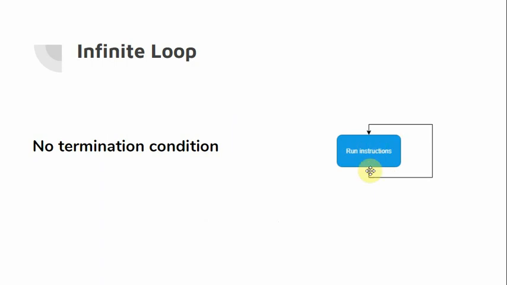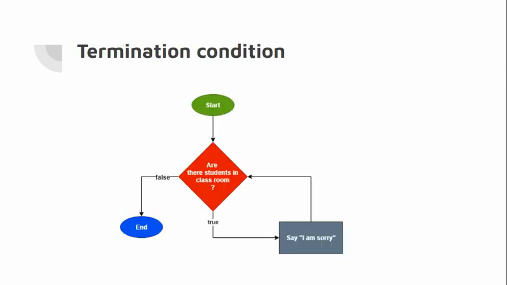An infinite loop is where there's no termination condition. Like this example, it will run the instruction again and again. It will never terminate. Like the earth spinning or rotating around the sun, or anything which is going on infinitely, because there's no termination condition. Or maybe some object moving in space where there is no friction, nothing, so it will keep moving forever until there is a certain condition or exception.